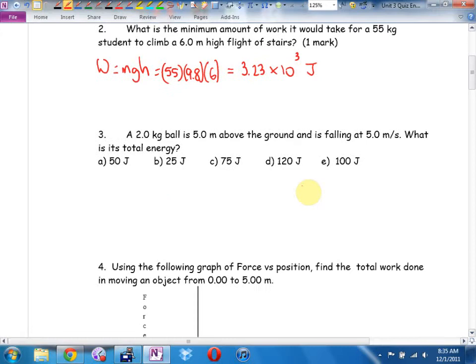Now, was this asking for a change in anything like that? Nope. And I could use this definition of work. Now, by the way, what I really did, technically, was this. I really said work equals the change in potential plus the change in kinetic. And then I said, they're not talking about a final and an initial speed, so I'm going to assume you start at rest and end at rest. So I'm going to assume your change in kinetic is zero. What's change in anything? And I'm going to assume initial potential is zero, and that's where the MGH comes from. But you can also derive it from force times distance. Which force? Gravity. Which distance? Vertical distance.